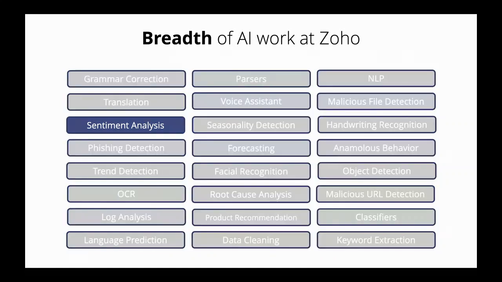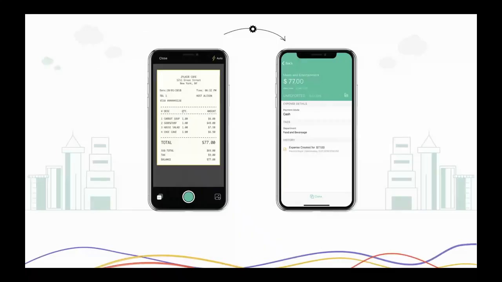And the one I'll show you a quick example about is, I already showed you the sentiment analysis one, slides got a little bit mixed up, but the OCR one is the one I'll show you a little bit here. So just like the desk example I talked about earlier, this is our application on the right-hand side called Zoho Expense. And so you scan receipts and it automatically takes all the information from the receipt and creates an expense. And so you can submit an expense report very easily and someone approves it and you get your money back, or it goes against your corporate card or whatever. But this scanning of a receipt and pulling pieces of information out is basically OCR for that application.